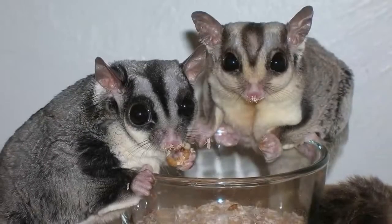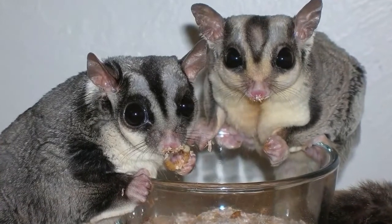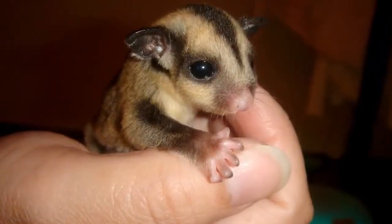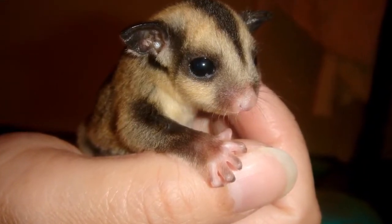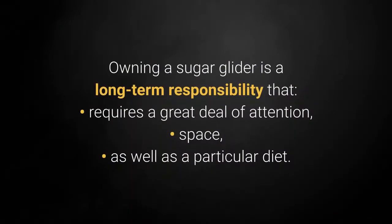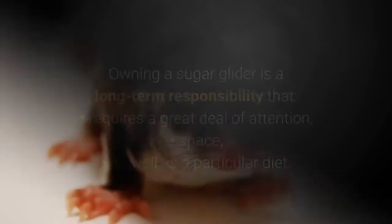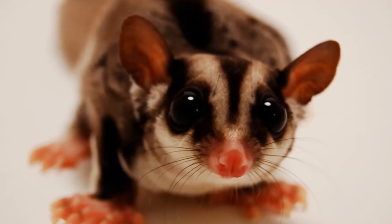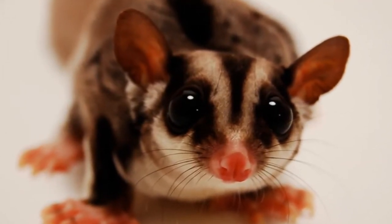The sugar glider. These small, cute, and unique animals are popular exotic pets. A potential owner needs to be familiar with the sugar glider's personality and how to care for them. Owning a sugar glider is a long-term responsibility that requires a great deal of attention, space, as well as a particular diet. If you want to have a friendly sugar glider, frequent interaction with them is vital. This way, they should remain playful and fun.